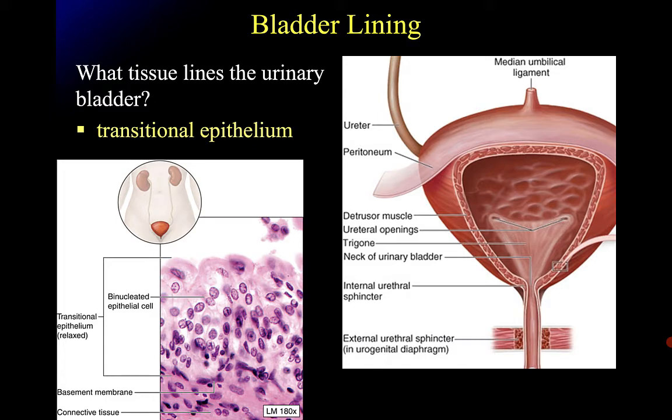It's not stretched because the bladder is not full at this point, but we are reminded that transitional epithelium allows that bladder to stretch while still maintaining this water, or in this case urine-proof barrier, to prevent any urine from leaking out from this area, largely because these cells not only are stratified, but they also have what we call tight junctions in between them.